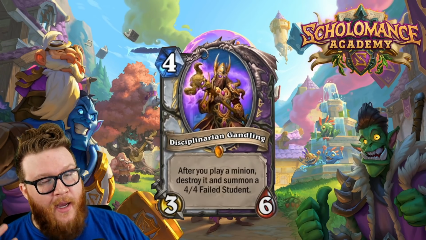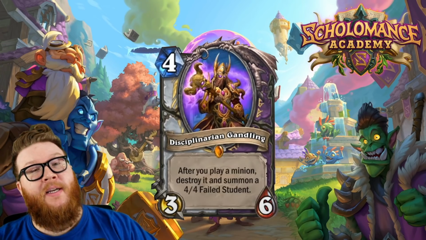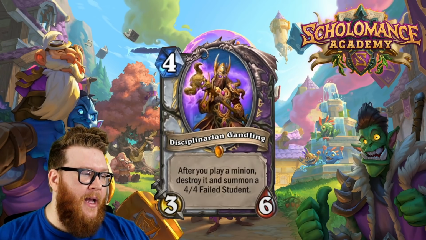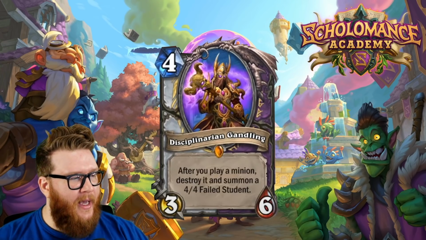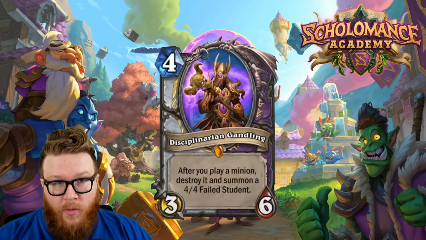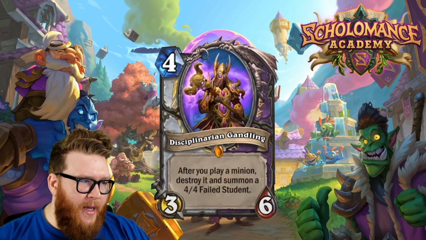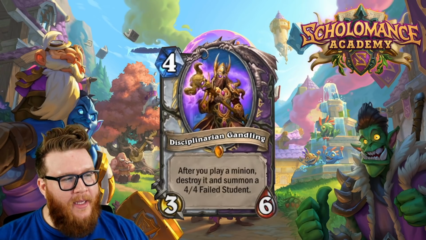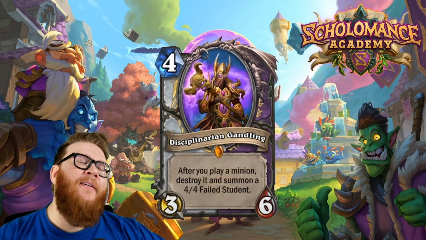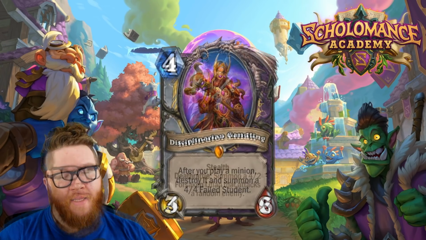I think Warlock is a more obvious fit right now, particularly with the egg we're about to talk about in a little bit. But Priest certainly has had a lot of cheap Death Rattles in the past as well. I could see that happening again. And Priest can use stats on board really nicely. So Gandling seems to fit well in both, just maybe a bit of a Warlock bias, but a powerful, if a tad limited card nonetheless.